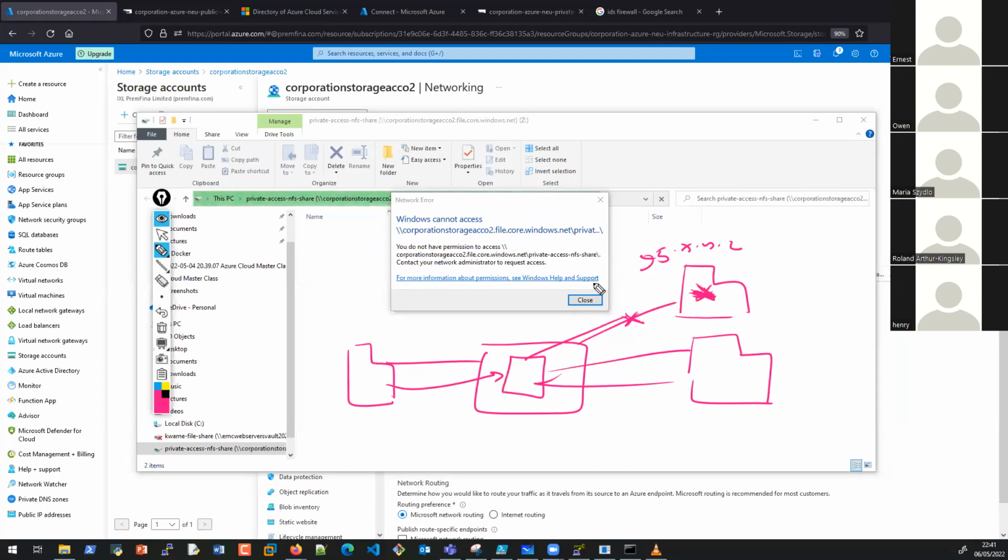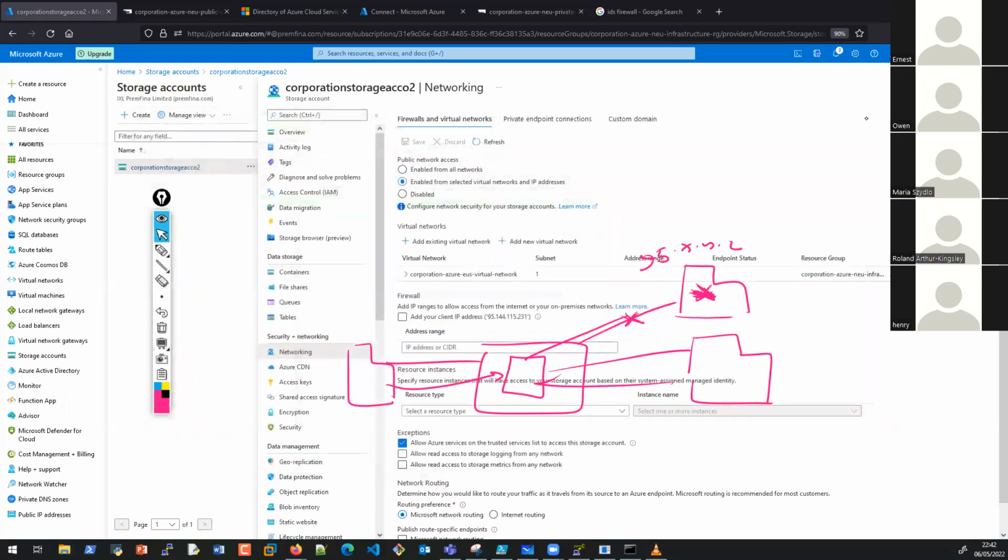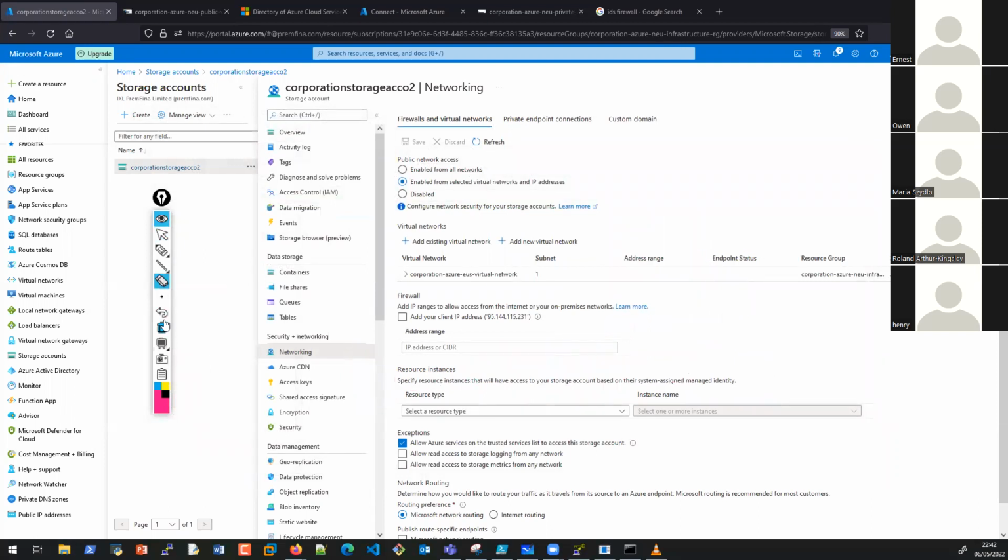So the storage accounts almost seem to have a firewall embedded in them because they're able to control who can come in and who can go out. But this applies to databases, applies to many other things. So if they tell you to harden something, what they're trying to tell you is make sure that only the right party can talk to it. Yeah. Oh, I like this one here.